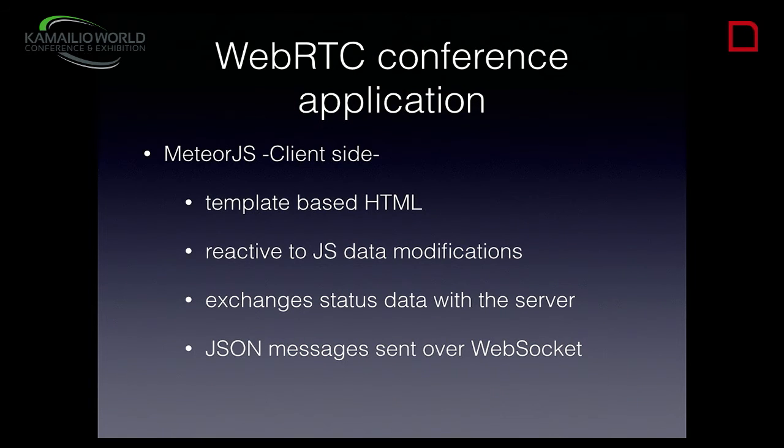What do we have with Meteor.js? We have a template-based interface, which is reactive, meaning that the HTML will change on JavaScript variable modifications. As soon as a variable is changed, there's a reaction which makes the HTML change. So in this example, if we've got many conference participants, we will see the state of them, and as soon as they change their state, we will see it because these templates are also changing in a reactive way.